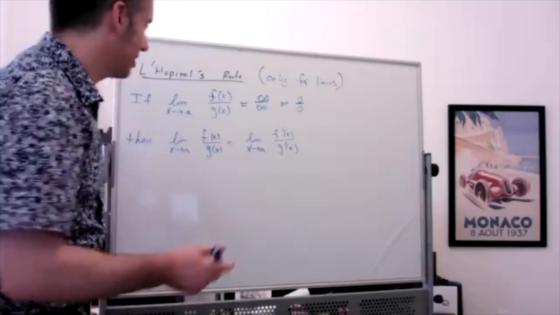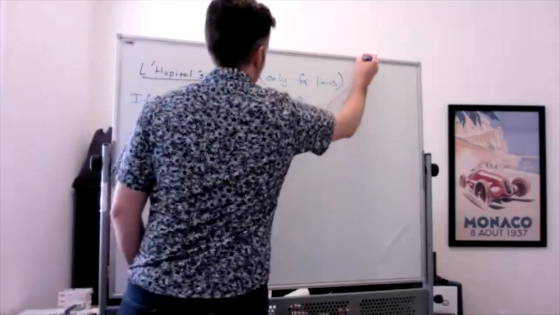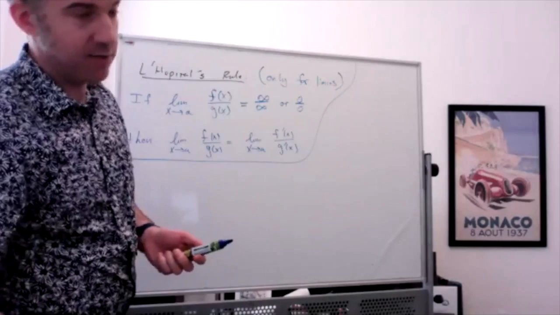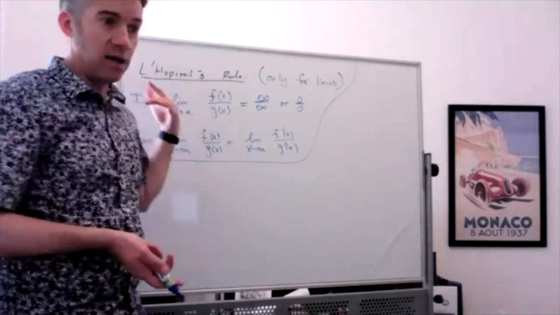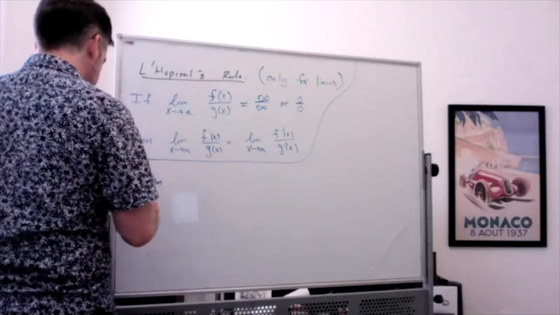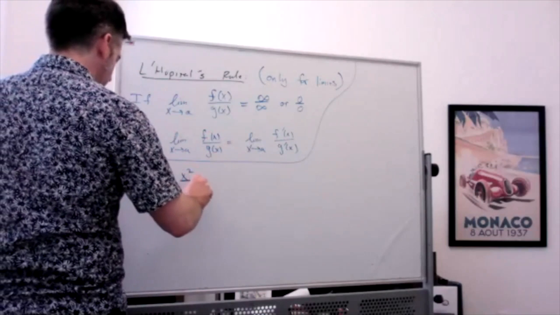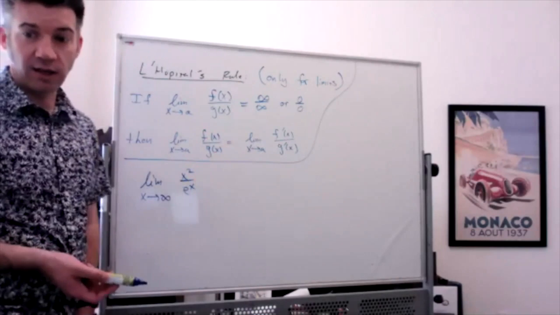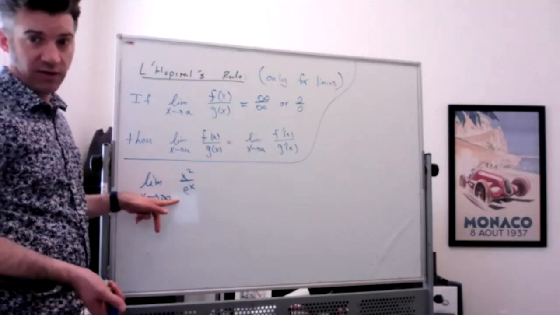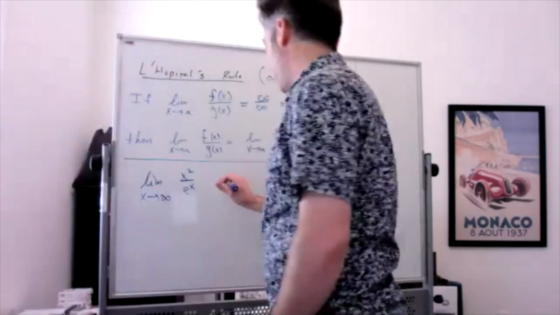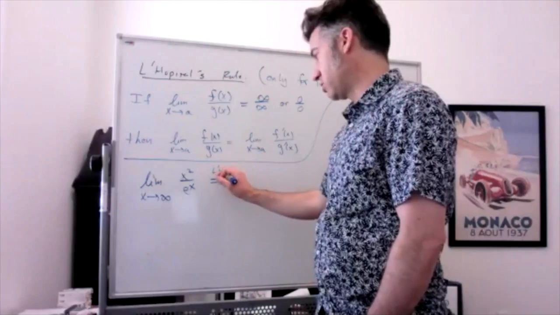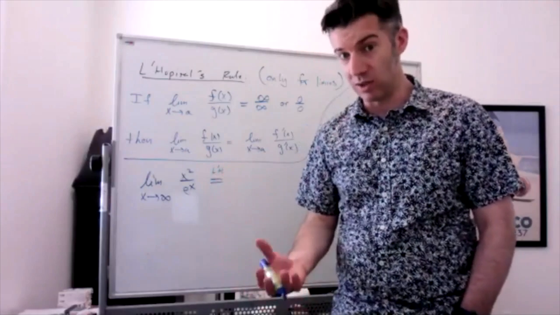Kind of neat. So let's look at a few examples, and then we'll go back to what we're doing. And honestly, if your teacher's talking about it, they mostly intend it probably for these types of problems we're doing with the improper integral. So that's probably where it's coming from in this class. Let's look at an example. So the limit as x goes to infinity of x squared over e to the x. Well, this is clearly an infinity over infinity type of limit. As x goes to infinity, x squared gets infinitely large. As e to the x goes to infinity, e to the x gets infinitely large. So we can use L'Hopital's rule. Often when people use L'Hopital's rule, they write an L apostrophe H above their equal signs to let the person grading it know they're using L'Hopital's rule.